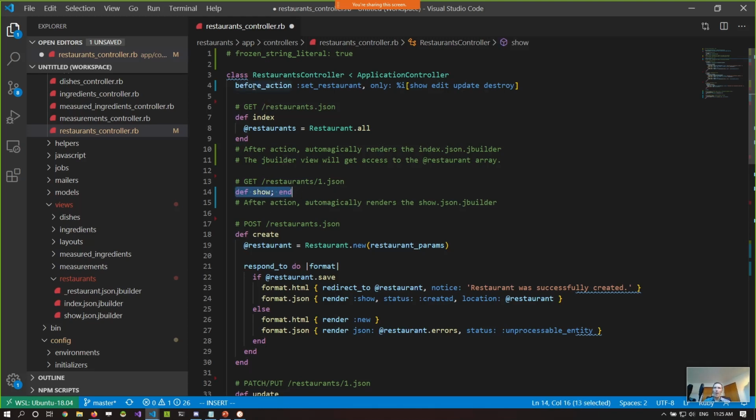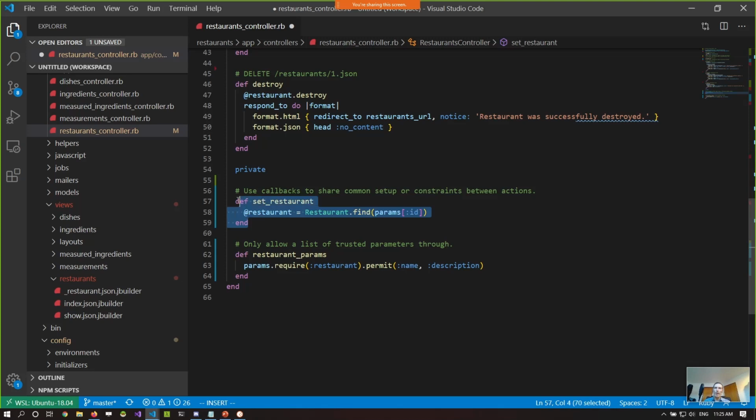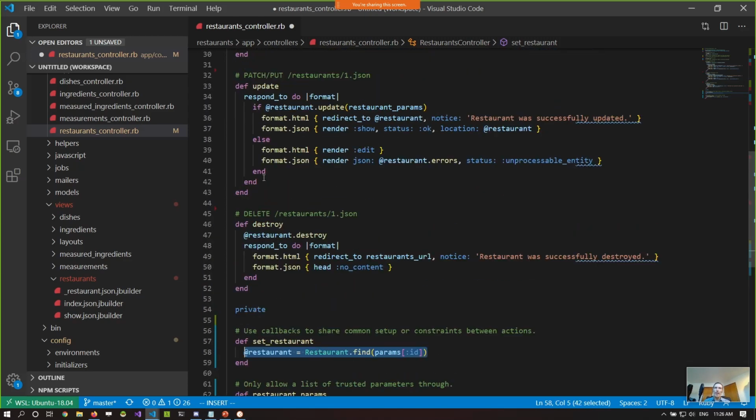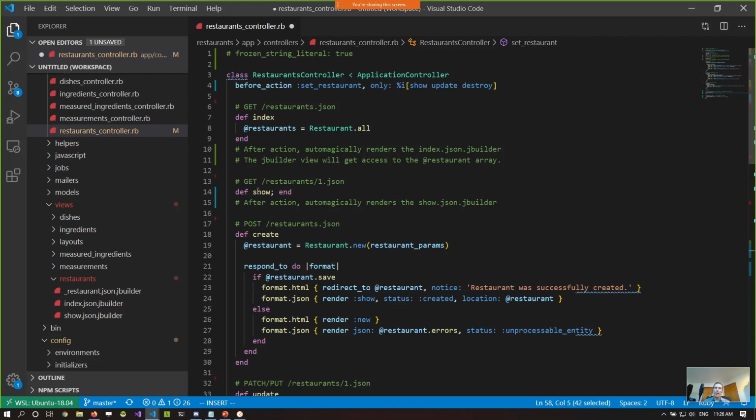Now in our show action, it looks like nothing's actually being done here. But if we look up at the top, there's something called a before_action. It says before_action :set_restaurant, and this is only valid for show, update, and destroy. Edit's not a thing anymore. And what is set_restaurant? Well, it's a little helper down here, which creates an @restaurant variable by taking the ID that's coming from the URL and using it to find the restaurant in question. So this is actually what is being done in the show.